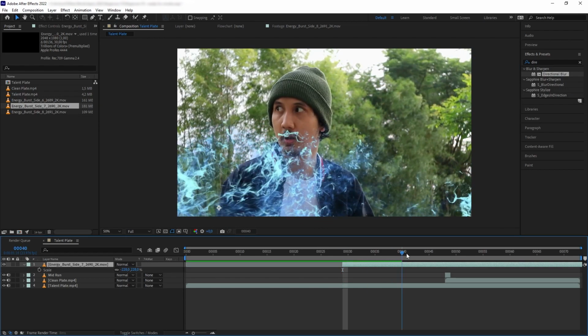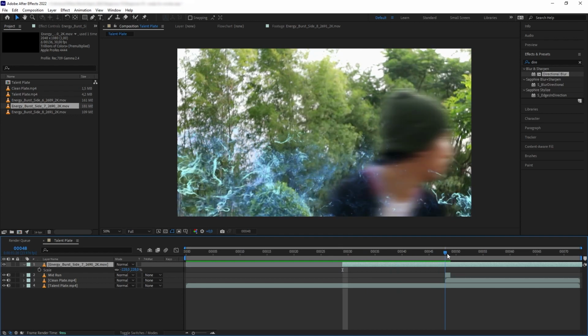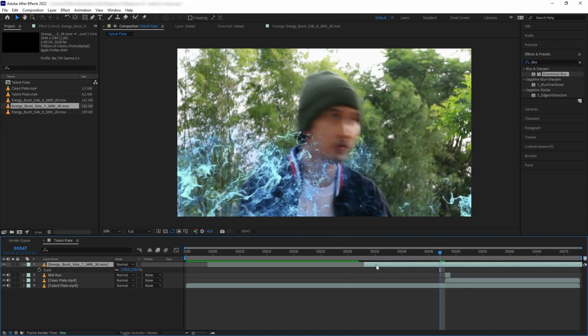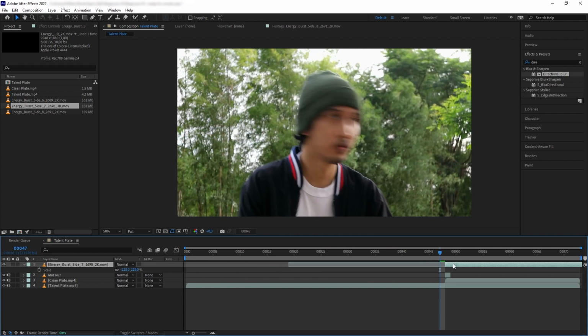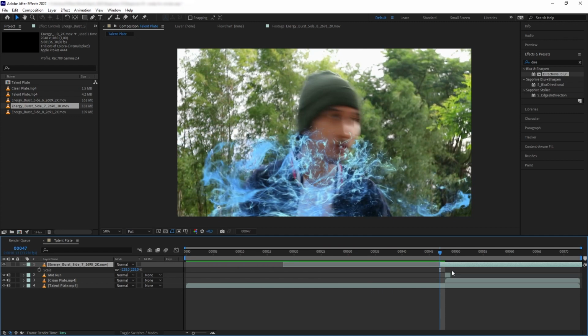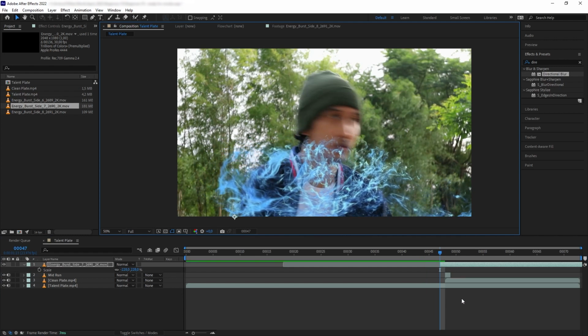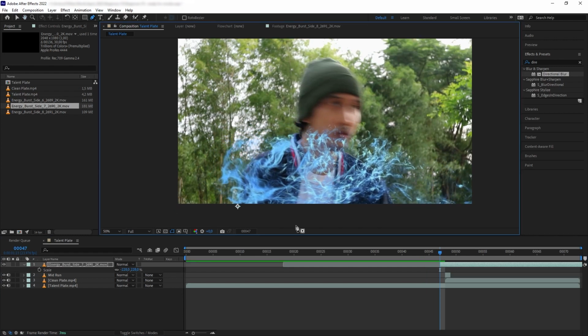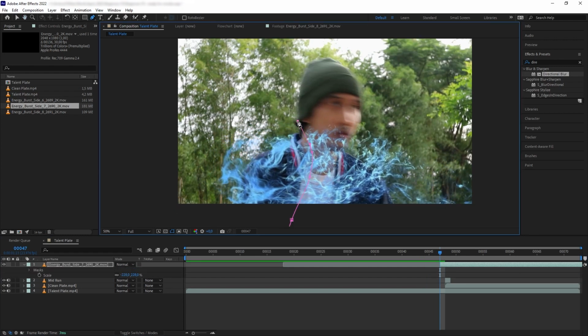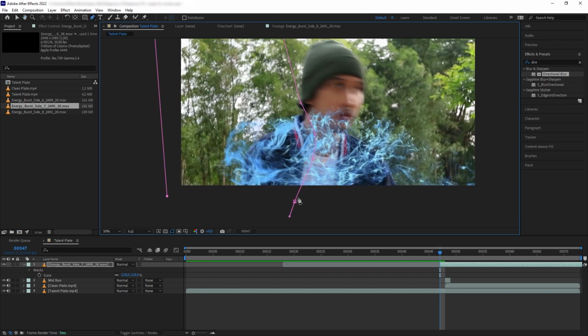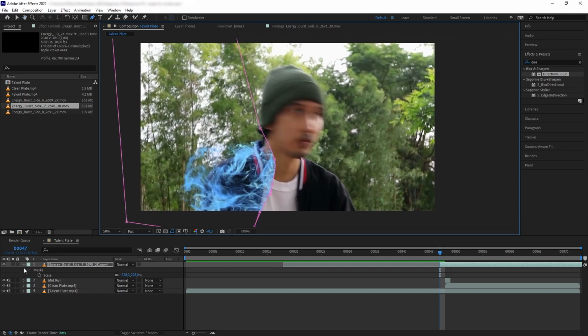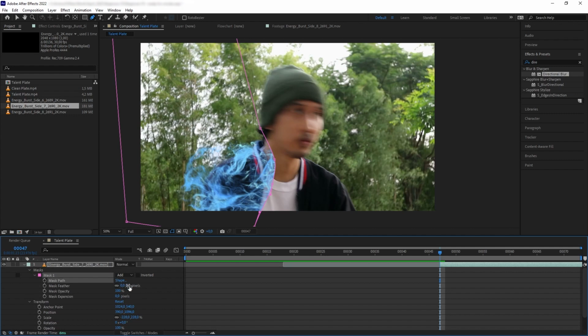And then let's drag the timeline of our energy burst here to appear just one frame before the clean plate appears, so before I start running. That way we're making it look like the energy is starting to build up before I run. And then let's grab the pen tool again, and we are going to draw a mask on the energy burst on the side of my shoulder. And then let's bring the feather again and feather it out.